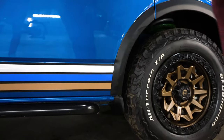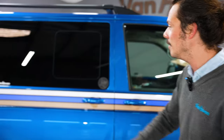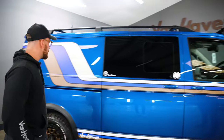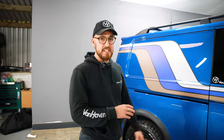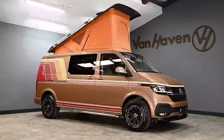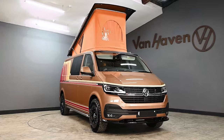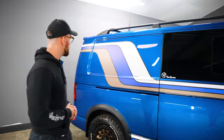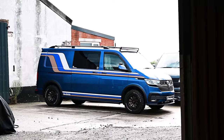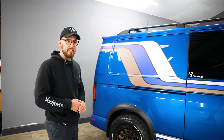The bronze takes homage from the alloys, homage to the wheels. Shane's very kindly representing Vanhaven. It's a really cool design — you might have seen something similar on another van we built very recently, which Shane saw and was absolutely blown away by. He wanted his own take and flair on it, and this is what him and Ollie have come up with. I think we'll be seeing a few more vans with this sort of style because everyone seems to be loving it.